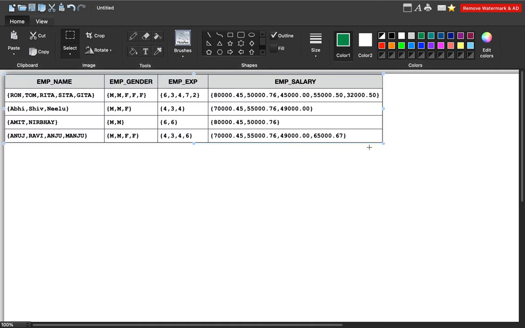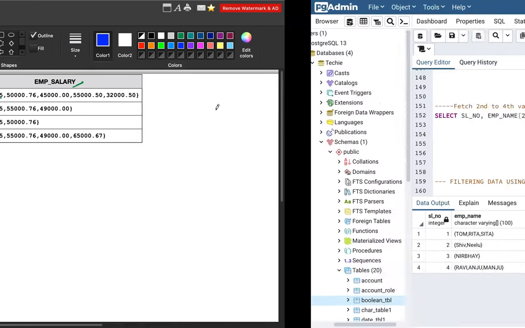So here it is saying, please filter out the data based on employee salary, but whose first value is less than 80,000. First value, that means our filter condition should apply only on this first value, which is less than 80,000. So our result would be 70,000 and this 70,000. So we will have to trim out this, right? We are looking for values less than 80,000. So how can we do that?